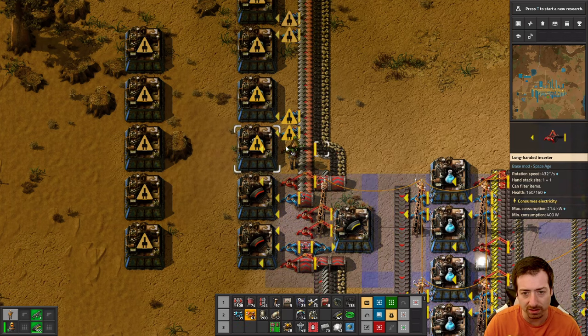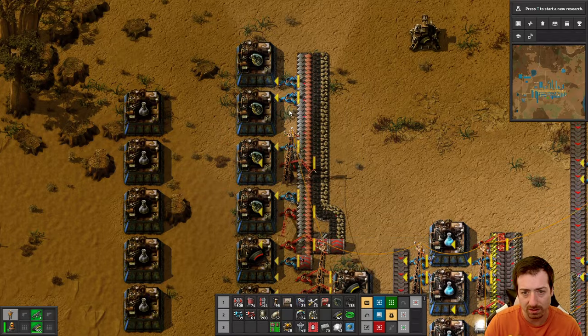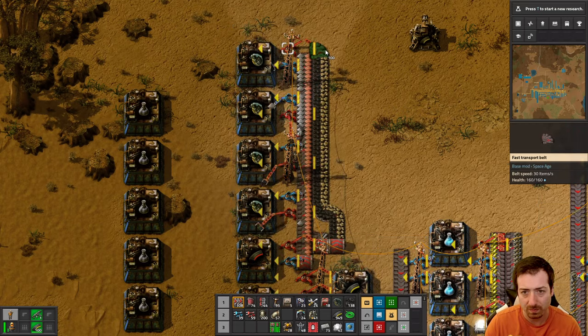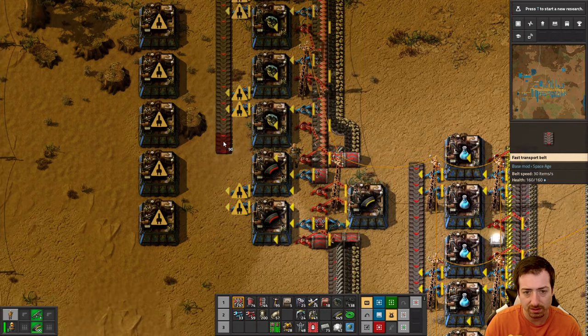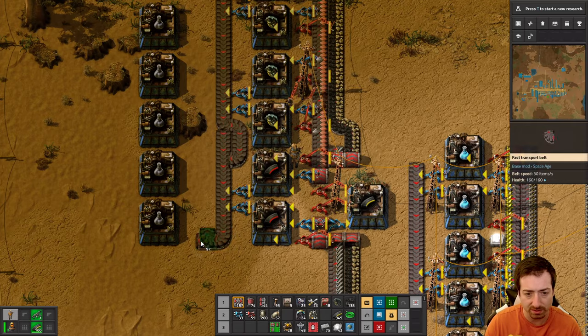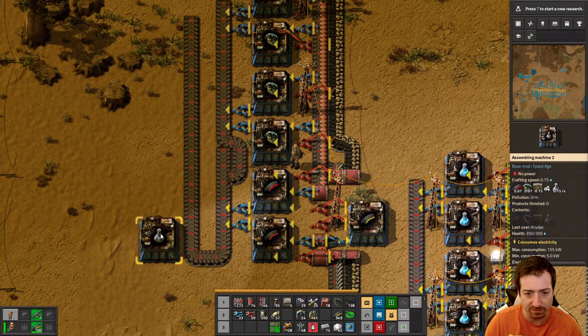God, this yellow color is gonna murder me. Can't do it. All right, so there's nades. Piercing. Let's do this. On both sides of the belt. Yada, yada, yada. I'll have to move those over a little bit, I think.